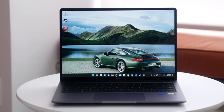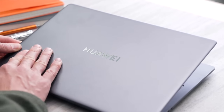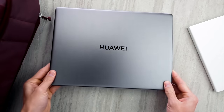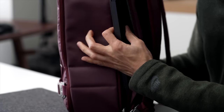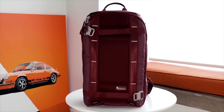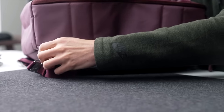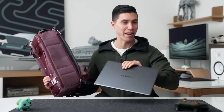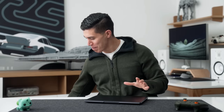It's got a 14-inch display, and I do love the fact that it is small and relatively compact. I know there are smaller 14-inch laptops, but for the pack that I actually brought with me — the DB Journey — this fit in perfectly. For the first time in two and a half years I crossed the pond and was over in Europe.